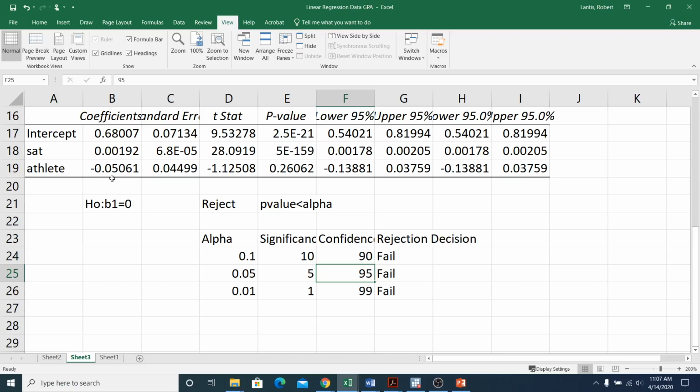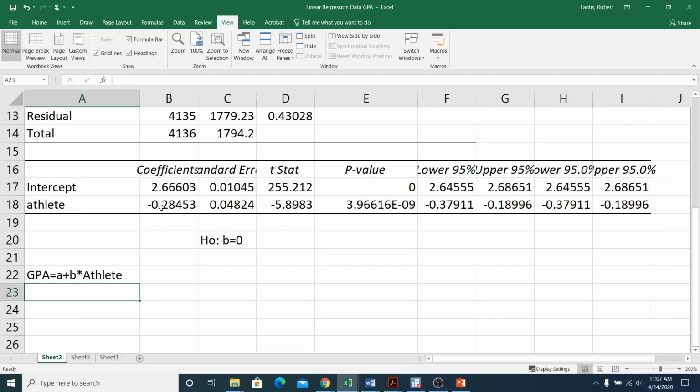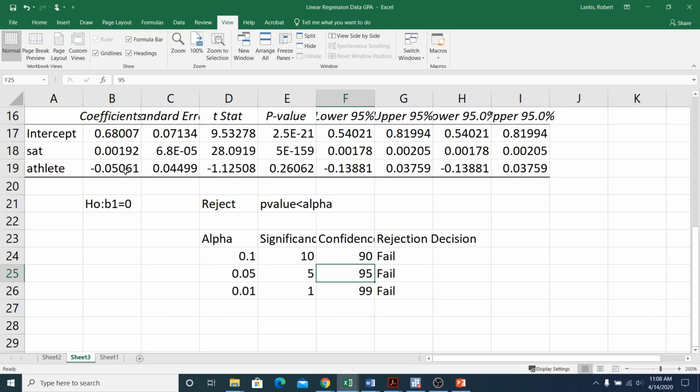So just by adding this one control variable, I went from thinking, man, being a student athlete has a really large negative impact on GPA at every single statistical significance level, to it has a small effect, but I can't even say that it's statistically any different from zero. I can't even reject the null, which is that there's no relationship between being a student athlete and GPA.